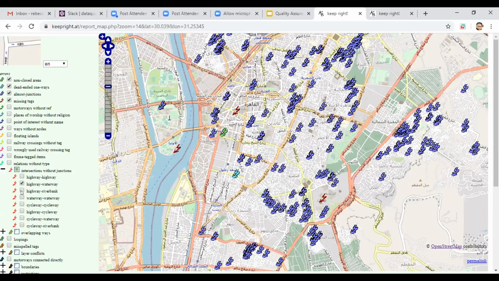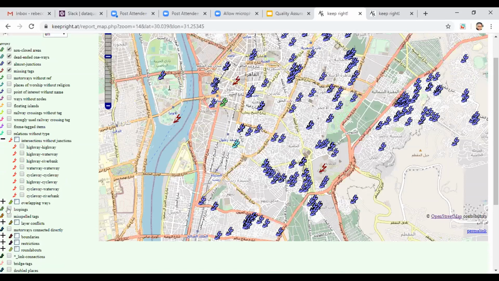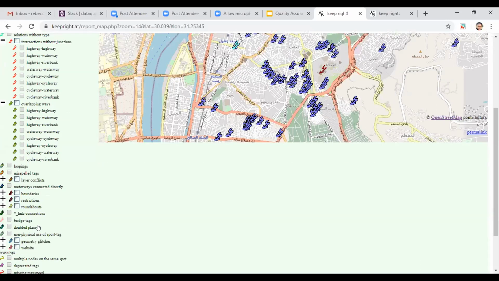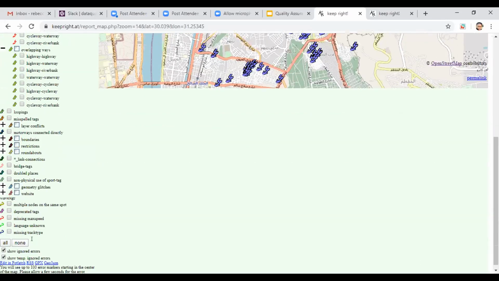The same thing here, when I click on the plus, it further divides that error, and it makes it easier for you if you want to get a specific kind of error. Right here, these are restrictions, like boundaries. You can always restrict them if you want by just checking it like this. And then down here, you can see all and none.